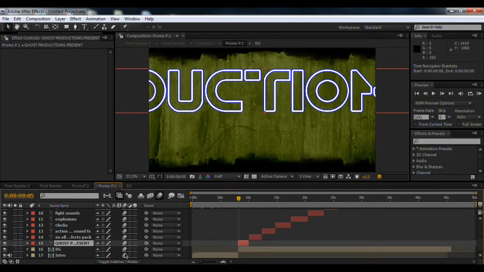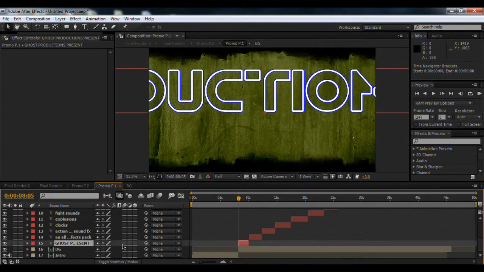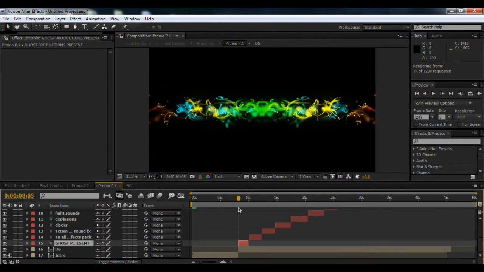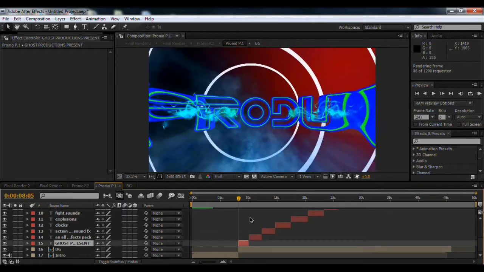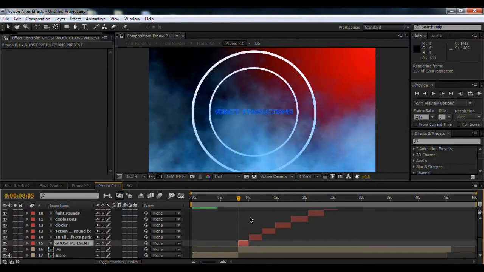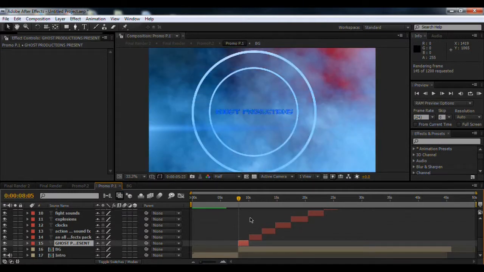Let me turn the motion blur off for all of this in the comp, and just look at it playing through like this. Look, this is the difference that motion blur makes. I always add motion blur except on this because I like it, but it doesn't need to be super amazing or super high tech.